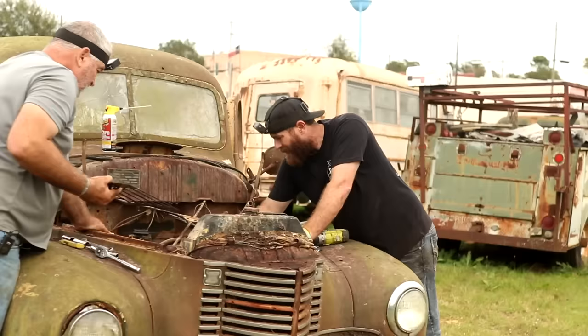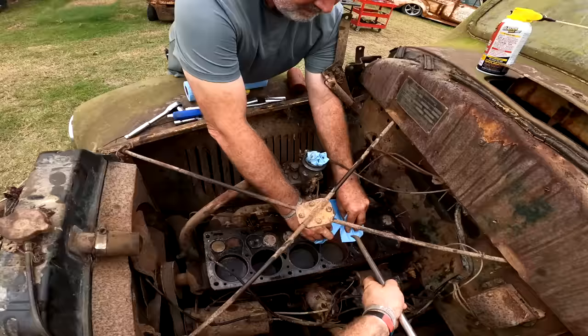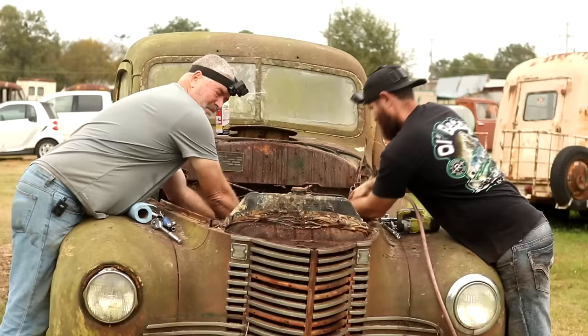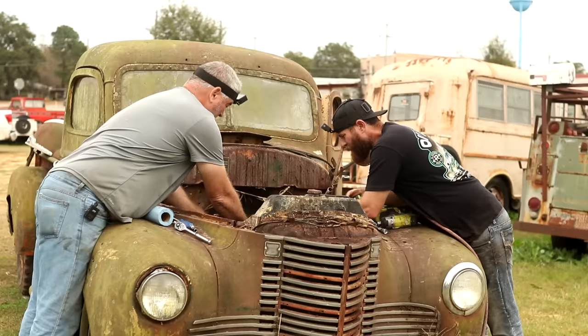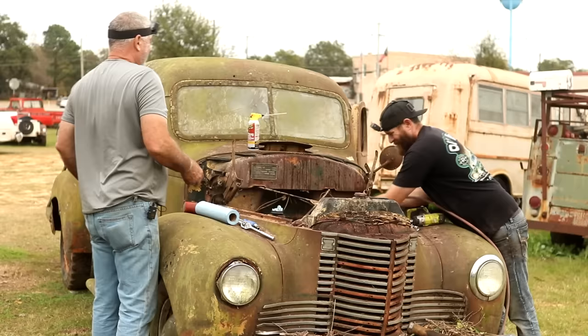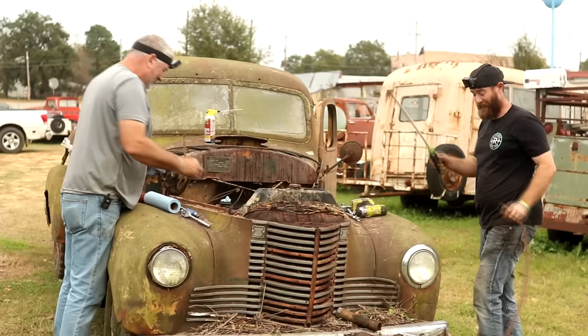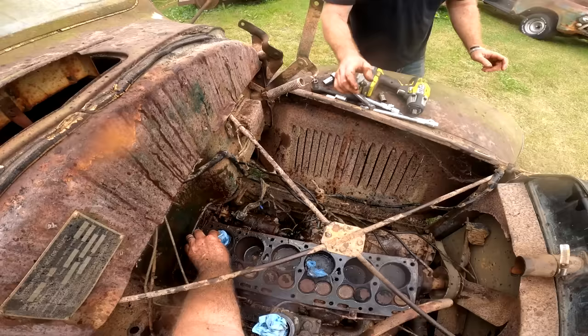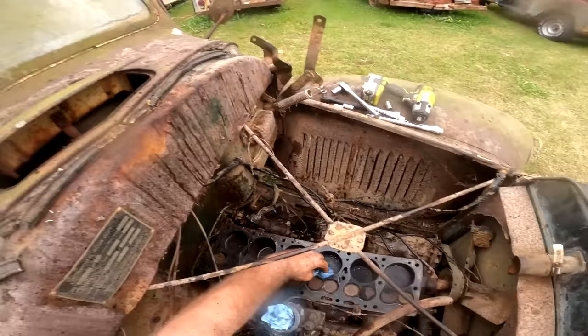Yeah, let's try to clean it up best we can and start putting some stuff in it to soak. I mean, that's clean. Antifreeze. Yeah. Rusted. Let me kind of softly hit it with 600 pounds of pressure. Hey, they don't look near as intimidating as I thought they did once we kind of blew them out. I thought that was full of coolant, but it's... I'm gonna go get some marvel mystery oil and squirt down in them. I'll try to get what water I can out of them, or antifreeze.